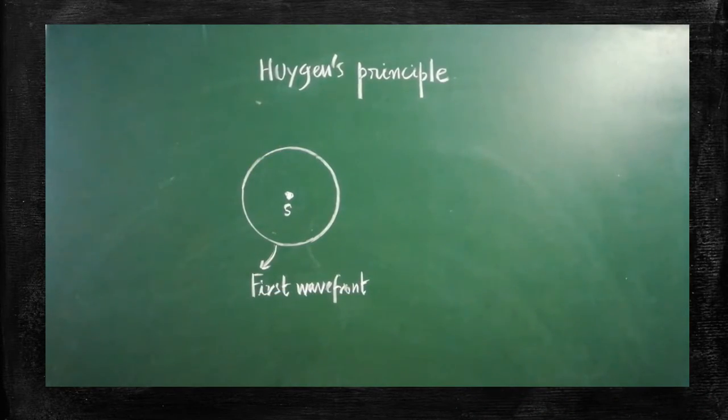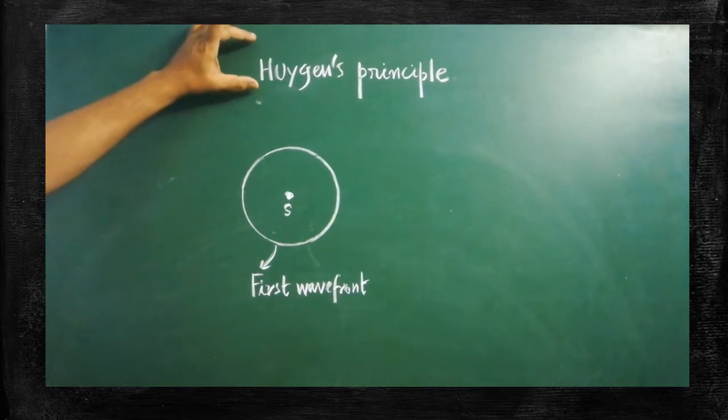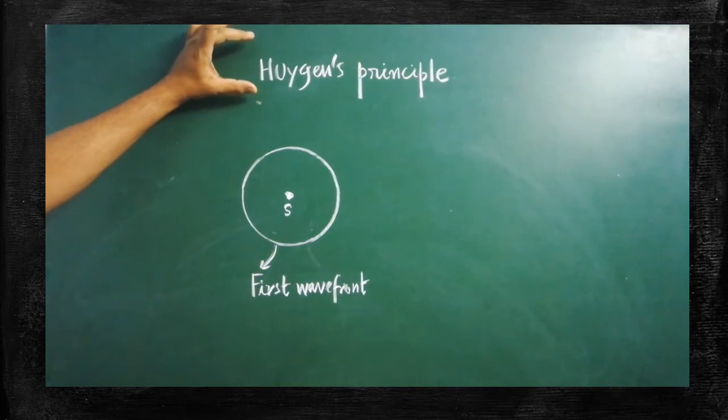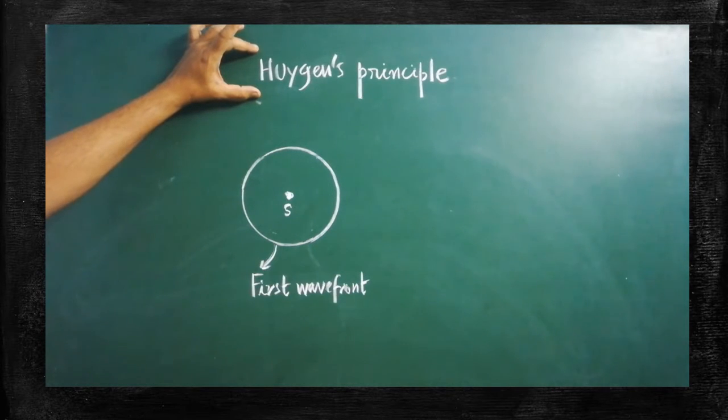Today you are going to learn about the principle called Huygens' Principle. To explain certain things, Huygens introduced the wavefront theory. On the basis of the wave theory, he introduced a new kind of thing called the wavefront. To explain the formation of the wavefront, he has given two principles. The two principles are called Huygens' Principle.